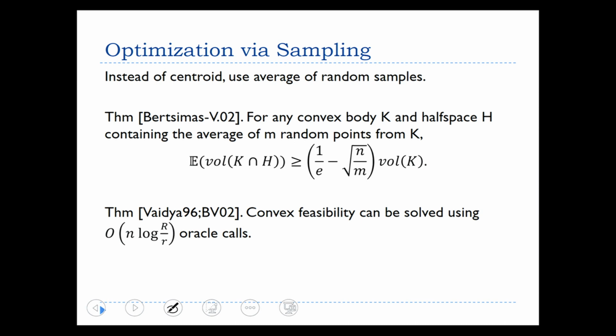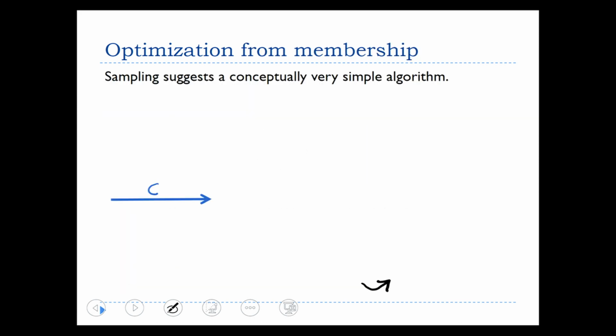So, in particular, if m is say 10 times the dimension, you still get this constant factor drop. And so sampling allows you to realize this bound on the number of calls, which is in fact the best possible for any algorithm. You have to spend linear in the dimension and logarithm in these parameters. The ellipsoid algorithm, which was the original classical way to do this, takes n squared times log r calls, in case you have measured.